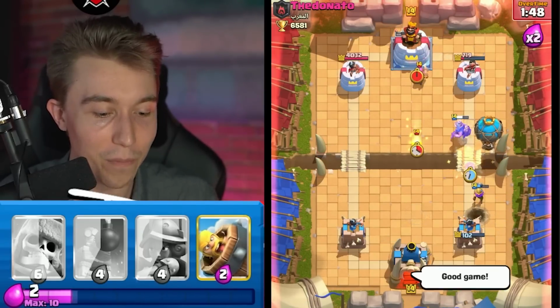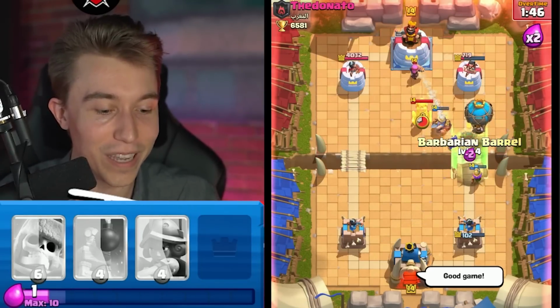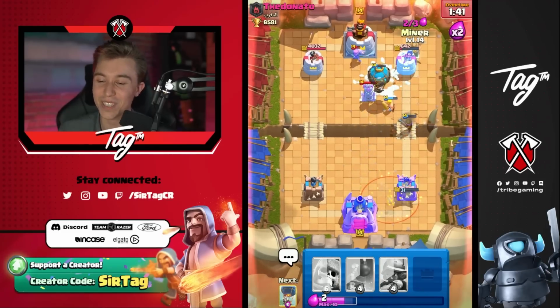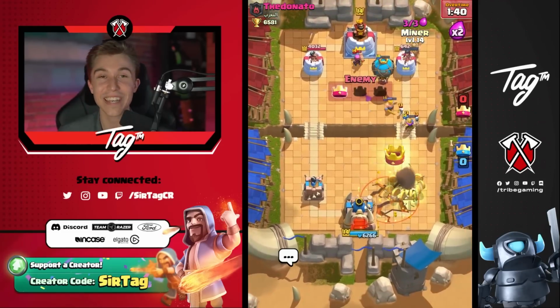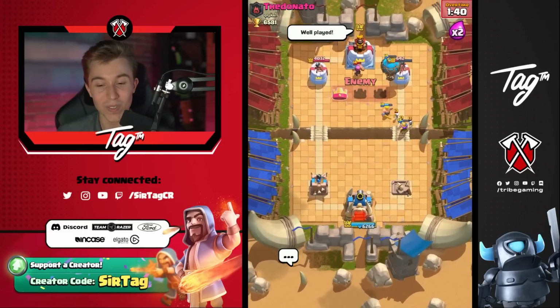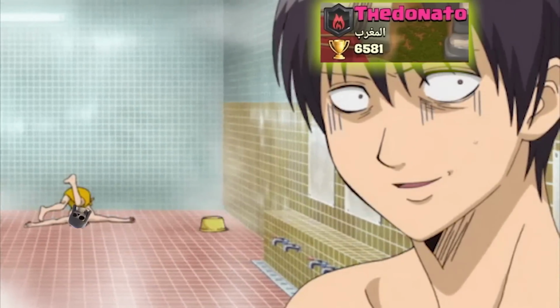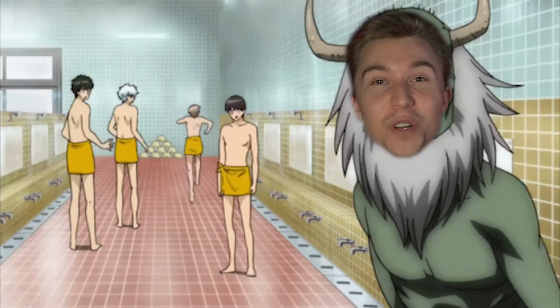So GG and well played to him. There's not much I can do here. I just messed up, dudes. Sometimes you don't play your best. Sometimes you do, and this is a mixed bag. Sometimes I make mistakes, guys, and it's okay to admit that and just bounce on the next one. GG and well played to him. I let a slippery giant skeleton slip through when I shouldn't have. It just shows you the power of the card and why everyone's running it, including me.